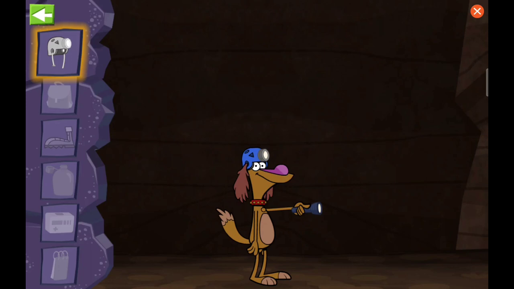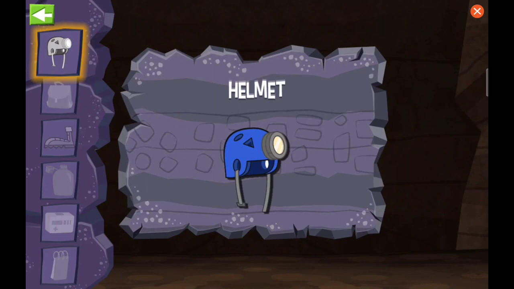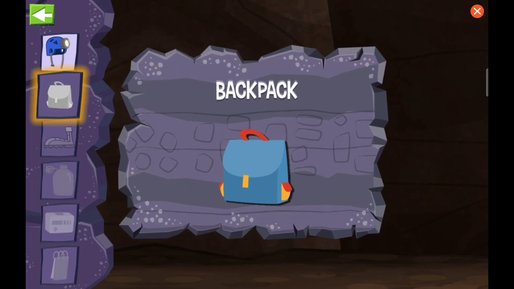We need to find a helmet. Nothing over here. Let's look somewhere else. Looks like we found a helmet. Let's try to find another one. We need to find a backpack. Looks like we found a backpack. Oh yeah, man, you figured out this flashlight thing.